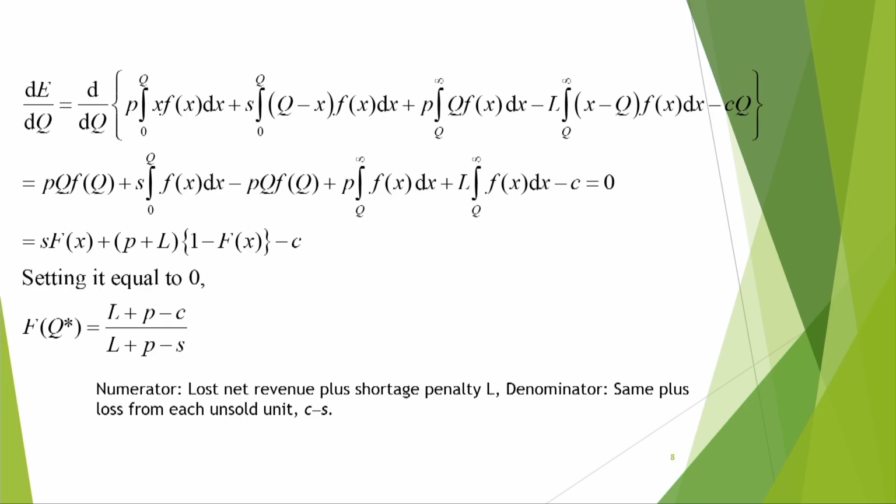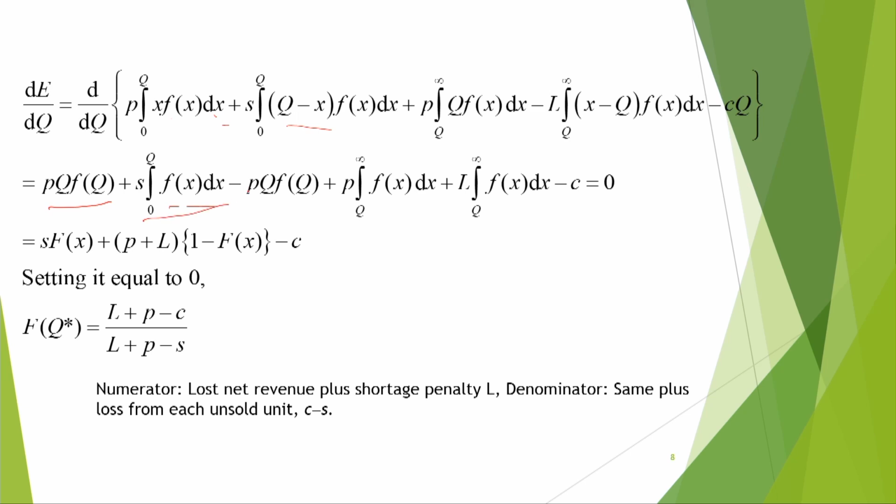So, using these Leibniz rules, if I differentiate dE/dQ, it will be like this, and suppose you differentiate this with respect to q, this becomes P(q)F(q), because simply you have to put the value of q in the integrand and differentiate dq with respect to dq, it gives dq. Other things are not needed here, this is not a function of q. Similarly, the second term gives the integral from 0 to q of s f(x) dx, and minus, but one differentiation, if you see, the first term will be q minus x, but if you put x equal to q, then q minus q is 0.